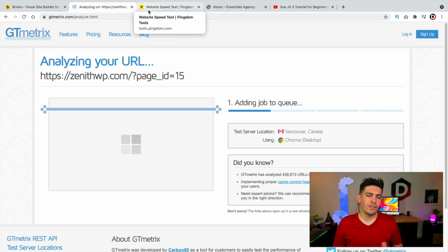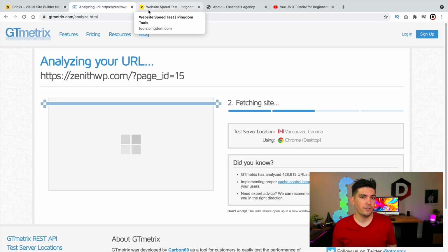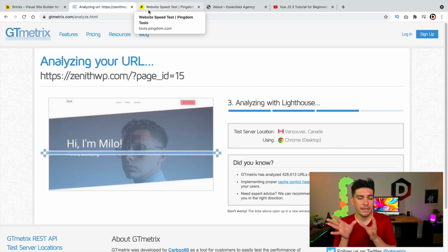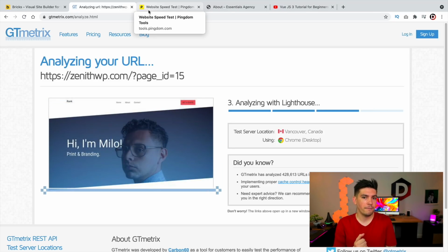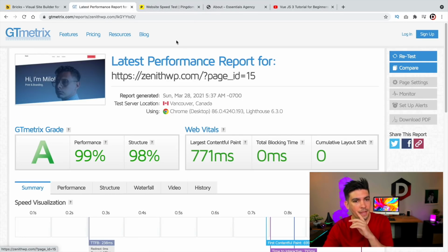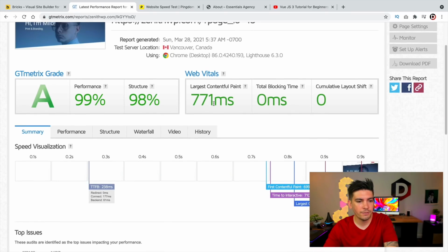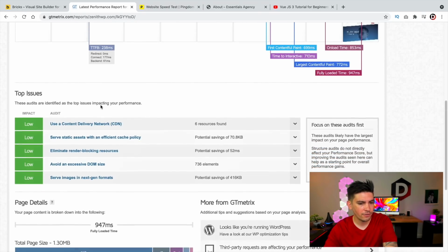I don't think this theme is going to really replace page builders. I don't think it's going to replace Gutenberg. But what I do see here is a combination of Elementor and Oxygen and also Divi all combined in one, because it doesn't load a lot of the stuff that a lot of page builders load. Also what I've noticed is that you have a very small amount of requests to servers. You can see here that without any optimization on my end, I just simply uploaded a lot of content, and we have an A+ for the GTmetrix score.